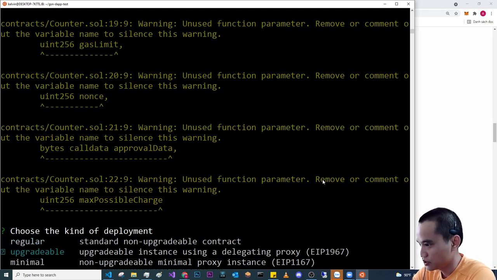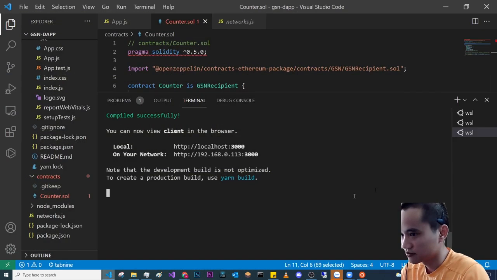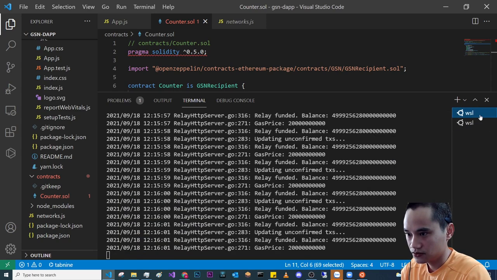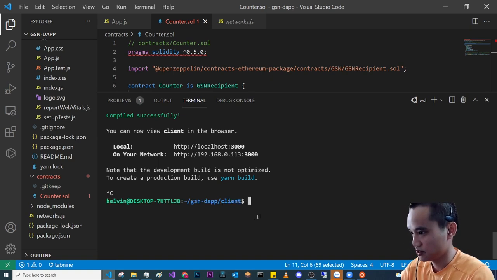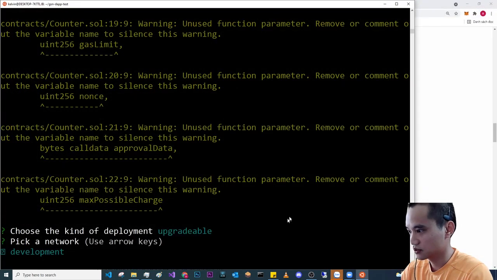We will deploy it with the upgradable network deployment. Are we running the deployment network right now? Yes, we're running here. So I need to stop to show you step by step how it's done. Stop this and close this.